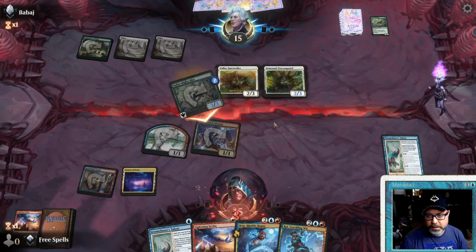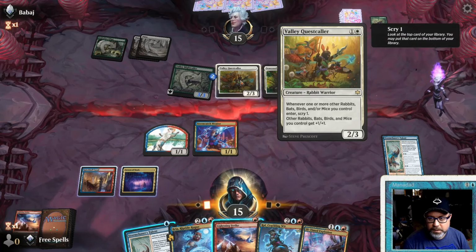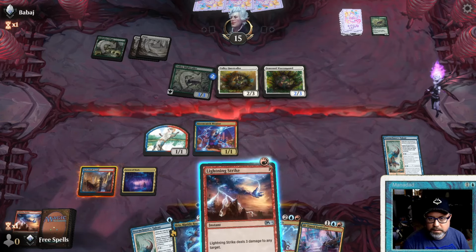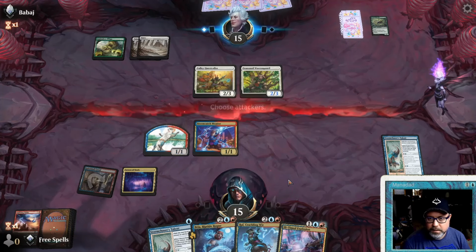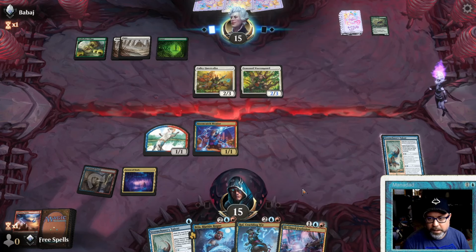Okay, well, Ill-Timed Explosion will be great once we can cast it. So I hit the Might Collar. Buffing other stuff and giving them scries. I think I'll hit the Might Collar now. I don't have attacks. So if I can just get that 1 more mana. Uh-oh. Like Stormcatch Mentor is in trouble.